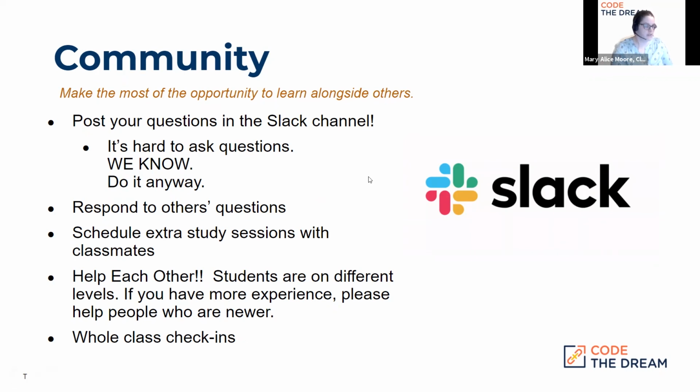We will periodically do whole class check-ins. Most of them are just an emoji survey rating scale on Slack. We'll say, hey, we just want to check in, see how everybody's doing. And you post a smiley face or a my-head-is-exploding face or whatever you want. If you post any kind of negative emoji to indicate that you're struggling, then Emily or I will follow up with you individually, to see what's going on, talk to us, let's help you through it, let's get you the resources that you need so you can get back on track.